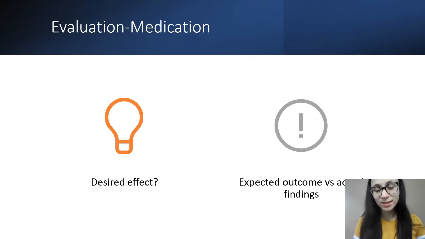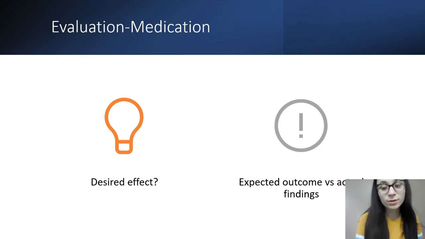Last but not least, we go on to the evaluation part of the nursing process. So what you're doing is you're basically evaluating, is the desired effect met? Let's say you wanted them to pee out water with Lasix. So did they pee? Are they not peeing? Etc. Or if you give them pain medication, are they painless now? Or a decreased pain? So you're doing expected findings versus the actual findings. So what do you expect them to have? And now what actually happened with the medication?